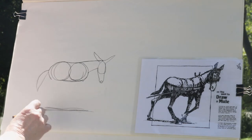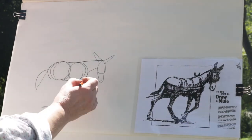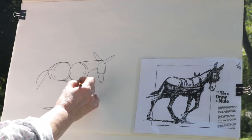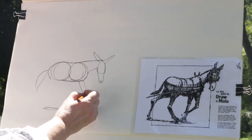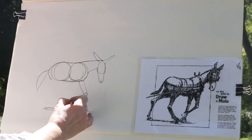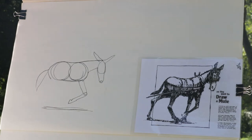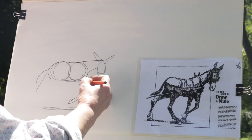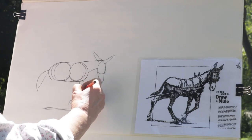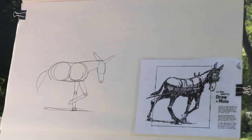We're going to try this front leg first because he's lifting it up to walk. When we make a line, we go down to where his knee would be — you can draw a little circle for his knee if you want. Make it double, then bend it back at about the same length, and make a little triangle on the end for his hoof, because that's his foot. The other leg goes straight down to the ground, kind of behind this one — again going down to the ground, making that line double, with a knee in the middle and a little triangle on the end for his hoof. He's standing solidly on the ground.